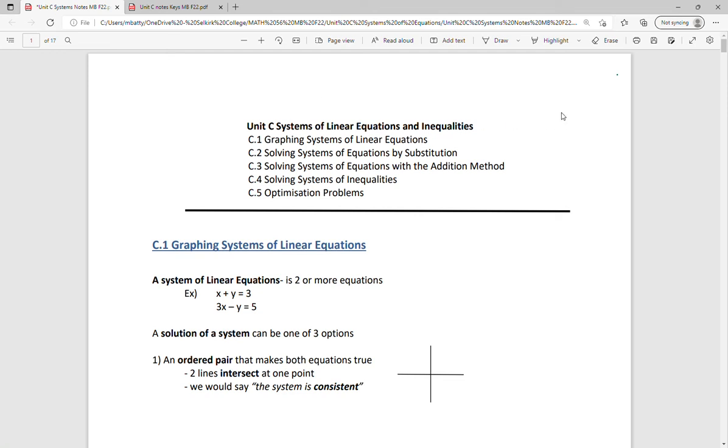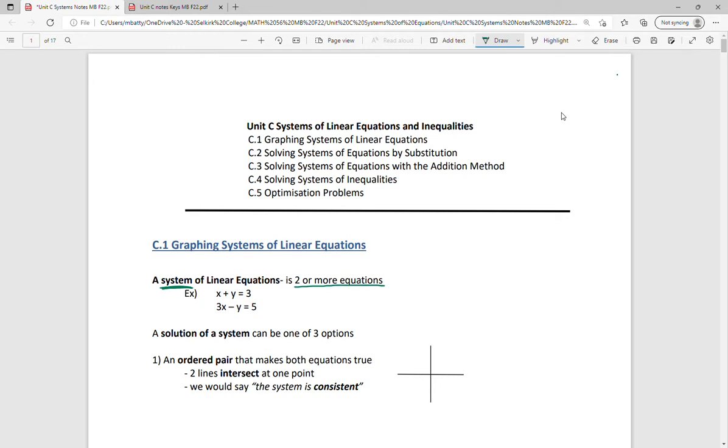So Unit C continues our travels through the world of algebra in this course and steps it up. To this point, we've been dealing with linear equations and linear inequalities. In Unit C, we're going to bump it up so that we're going to deal with systems of linear relations, or linear equations and linear inequalities. So systems of linear equations or inequalities is really just two or more equations.